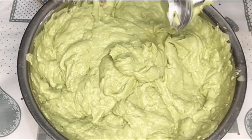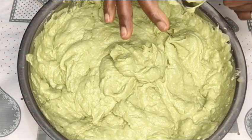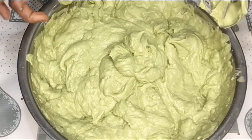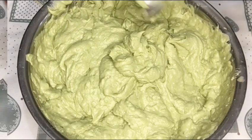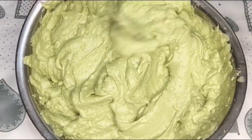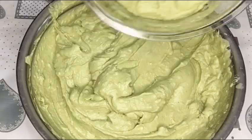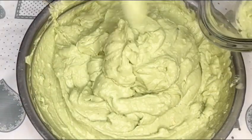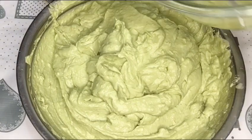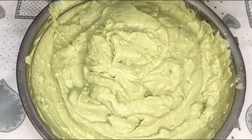Someone also asked me, is the avocado already browning when you first open it? No, you can see the avocado is green. It is not already brown when I open it. It turns brown only when you are drying it. It doesn't actually turn brown, it becomes dark. I think that is because of oxidation.